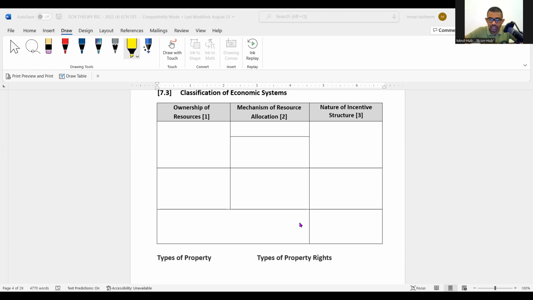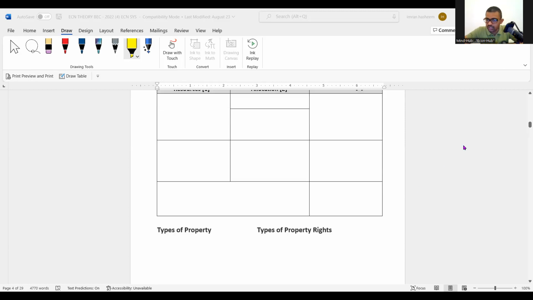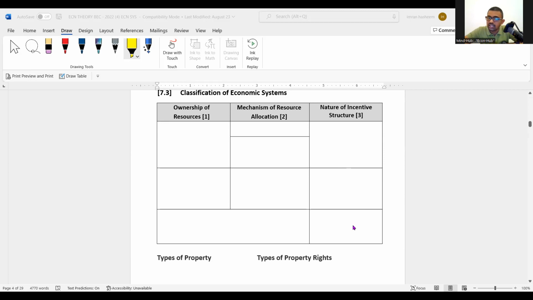And then indicative planning. Can we do this, right? And then, okay, we'll finish this. Incentive based, there are three incentives we will learn today. I don't think I explained the incentives last week. Did I explain incentives last week? Yes or no? I don't think I explained incentives last week. No, okay, I'll explain them today.